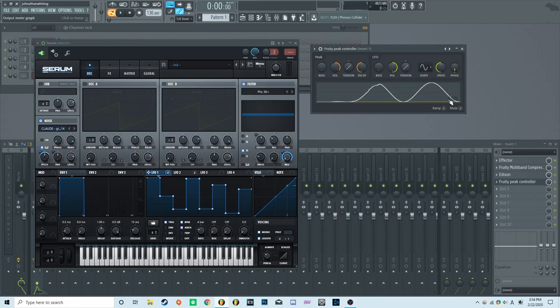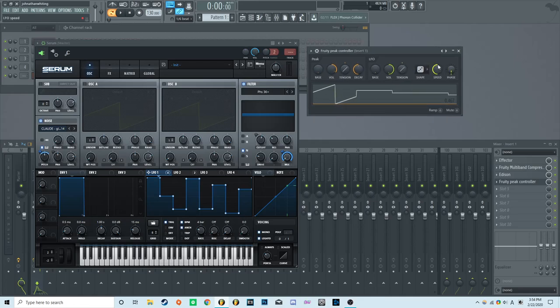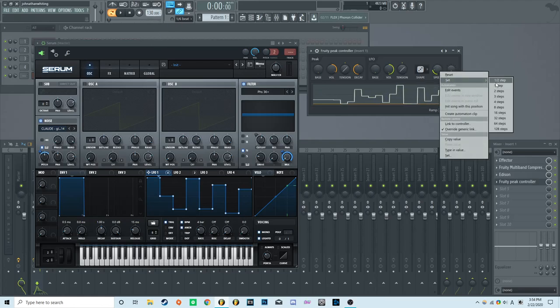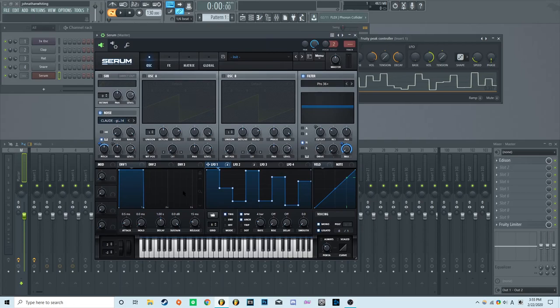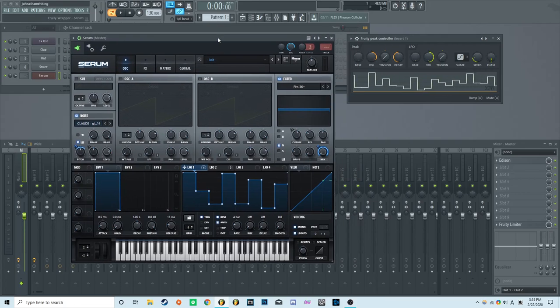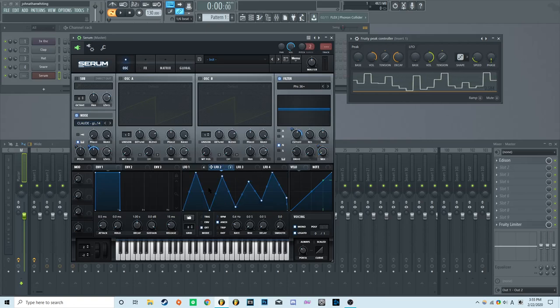So it has this shape here. It's making a sine wave and then a speed knob here. You can slow it down or speed it up. It also has a random option, and I didn't click it. It's there. Okay, so you have a random option. And then you can set the speed to something attuned to the BPM so that it's not going to be fully random, but feel free to play around. And so what this is doing is it's changing the input from 0 to 100 and anywhere in between at a totally random process. And you can link anything in Serum to this, right? Serum doesn't really have a lot of great ways to get random noises. You gotta kind of just draw really freaky wavetables, but this will be just truly random.